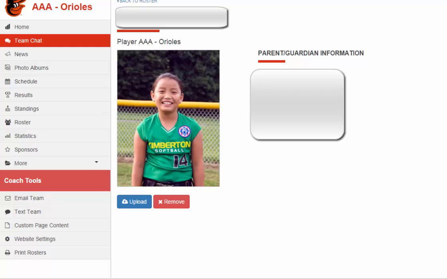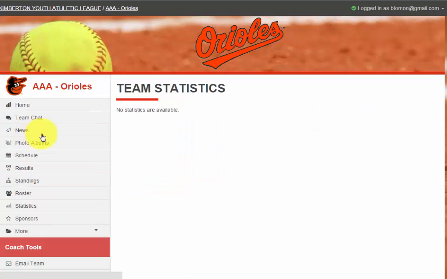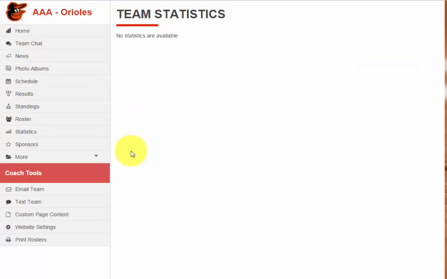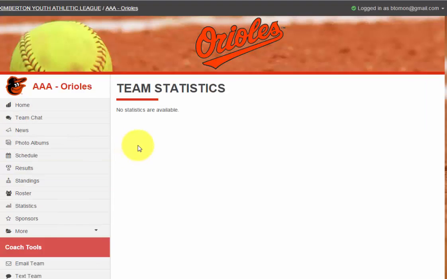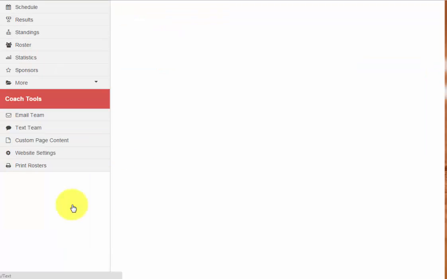And then as you upload them, you can crop their head so that they just have a headshot. Pretty simple. Statistics allows you, if you're keeping statistics for the games, they'll be there as well. As far as sponsors, we won't spend too much time on this right now.